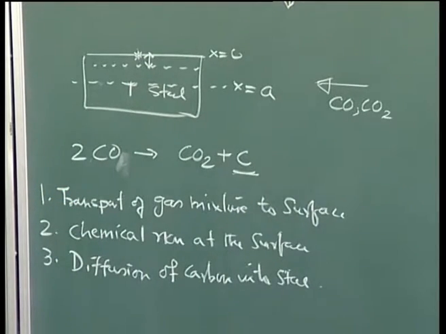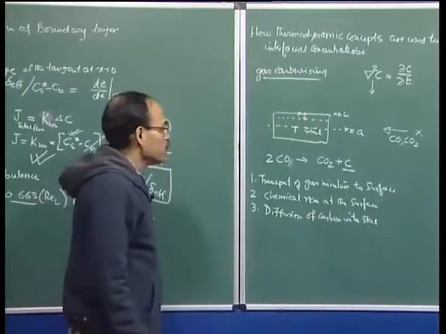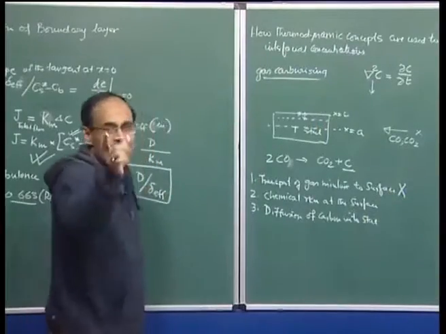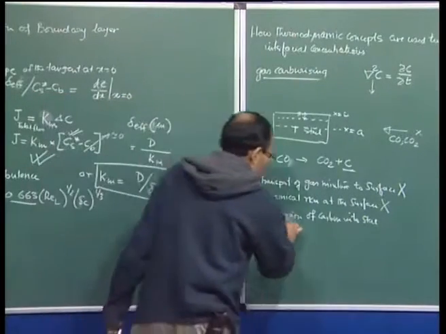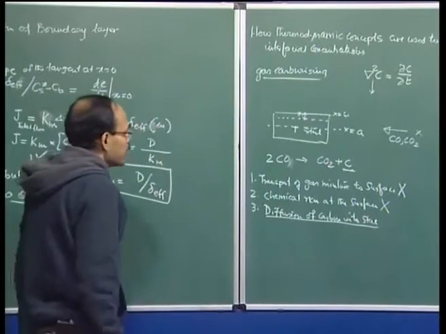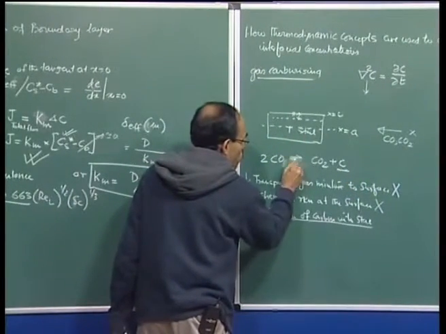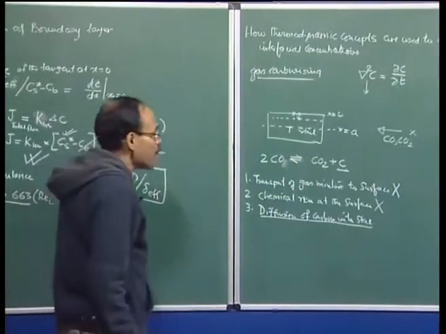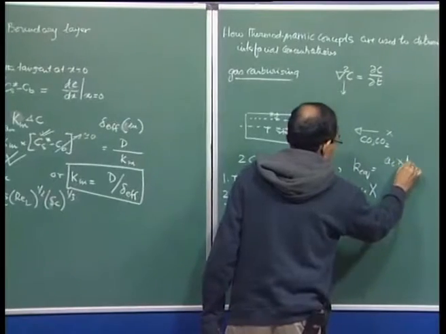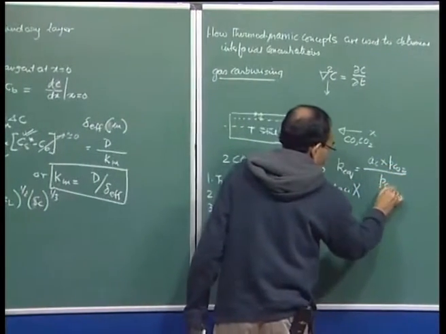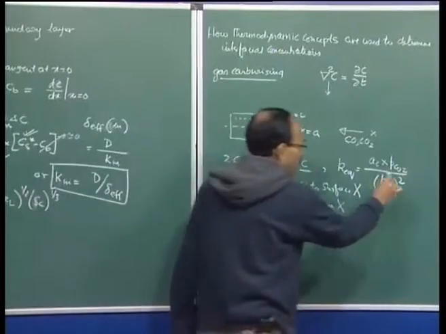So, I can now make an assumption that the gas whatever I inject here reaches immediately here, so this is not the rate limiting step. Similarly, this is a high temperature process, so I can say the chemical reaction is not rate limiting; it is the diffusion of carbon that determines the rate of growth of the case depth. So, I can therefore say that this reaction is operating close to equilibrium, and if I write the K equilibrium for this reaction, I will say activity of carbon into PCO2 divided by PCO square. The equilibrium constant is known to me from thermodynamics, from delta G naught known.